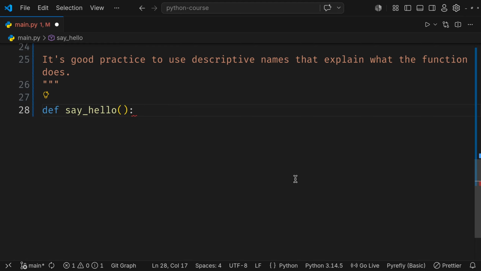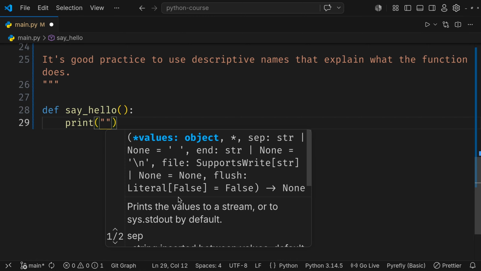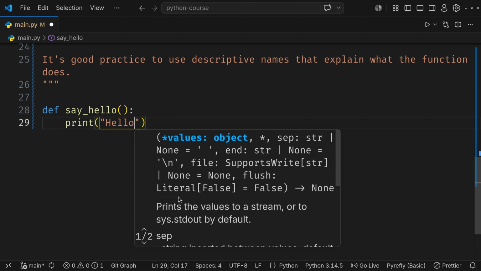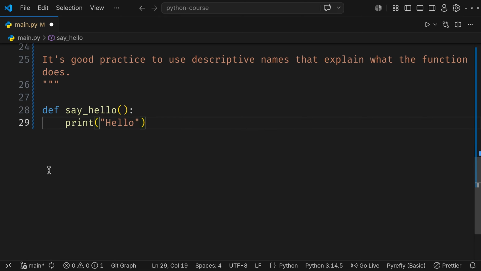Hit enter. As you can see, my cursor is currently indented. In case your cursor is not indented, you can just press the tab button. Here we can write print, and then hello. So this is a simple function in Python.